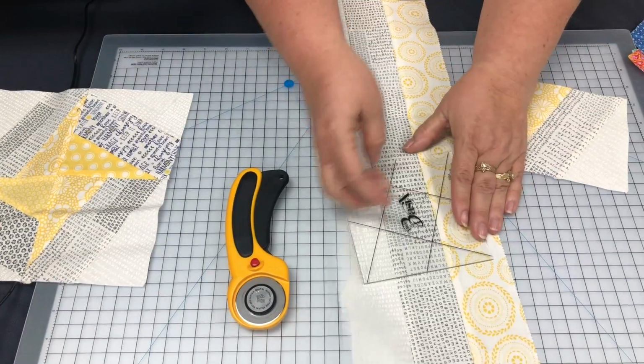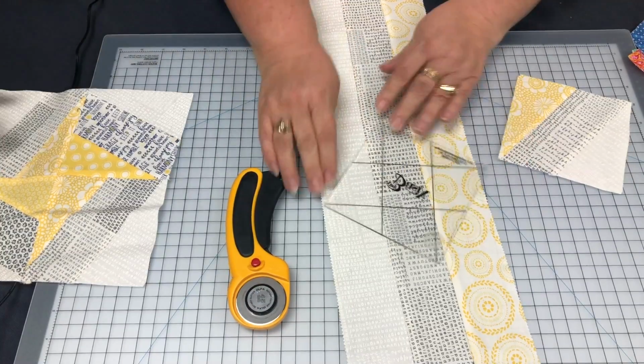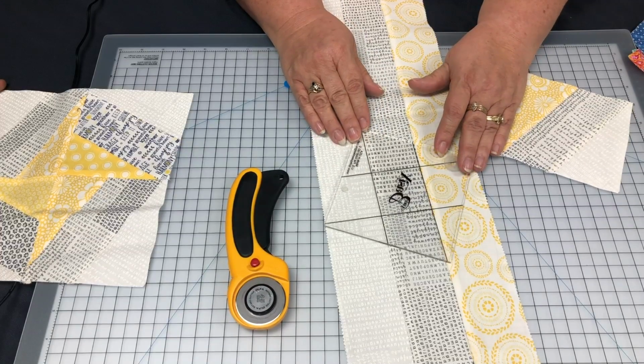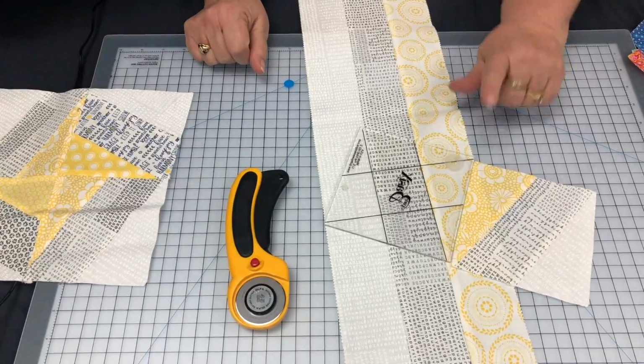So second time around, we're going to cut them. See now our wording is backwards. Again, it doesn't matter which way it goes. We're still lining up, and we're going to get that mirror image. Can you see that mirror image right there? I see it, and I think I can also see it on the quilt.